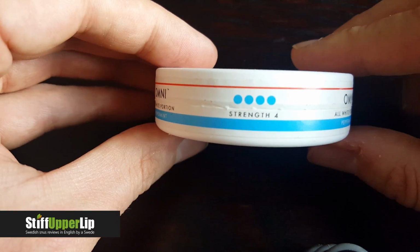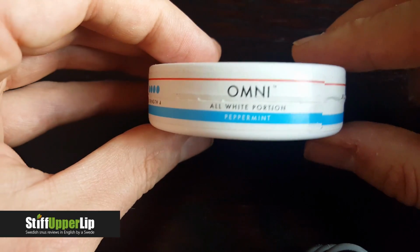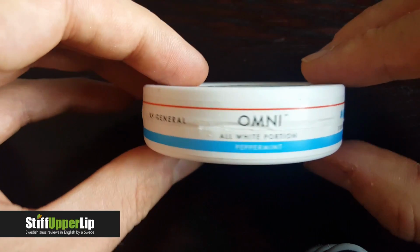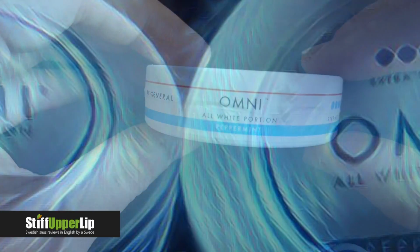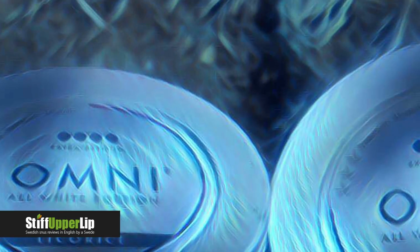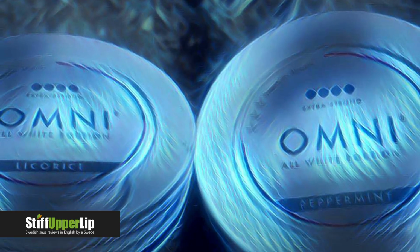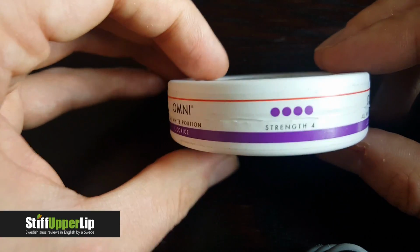So for the mint one, it's probably one of the better tasting mint ones I've had because it provides a lot of taste and it's peppermint and it's clean tasting. It doesn't have any of that weird processed tobacco feel that I got from the Epoch that I tried. There is sweetener in this one, so you get the added creaminess. So it's a bit like the Lab 12 or something like that. A bit going towards General Mint as well, but that's probably even sweeter. The main difference being that they're so small, but they provide the same sort of experience really for taste and nicotine. So I think the Omni Peppermint, I'm going to give it a 6 out of 10.